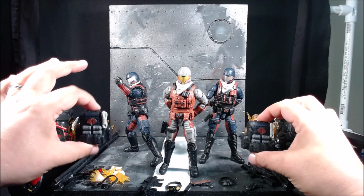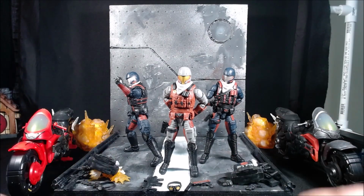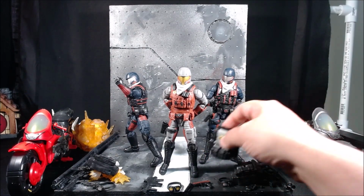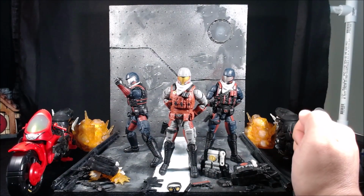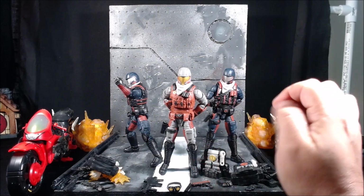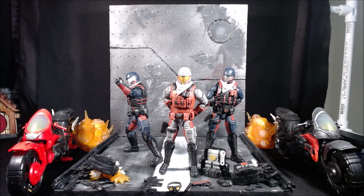Backpacks for everybody. Blue and red. Love the paint. And a gray and gold. So everybody has plenty of gear, plenty of toys. This set is leaving nothing for want. So let's gear these guys up and see how it looks.